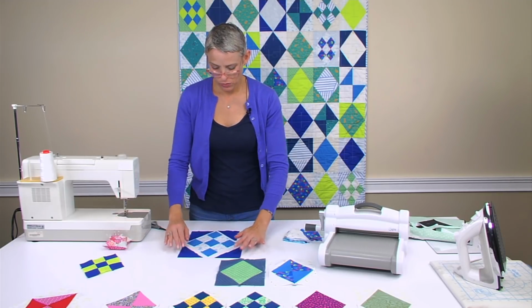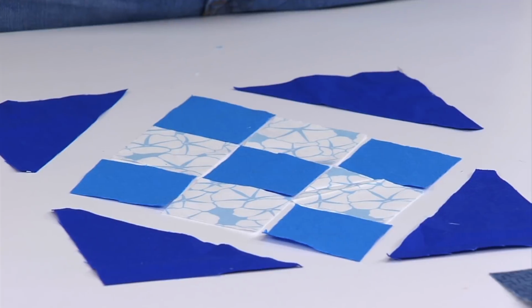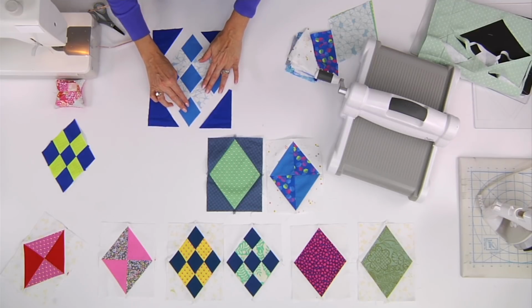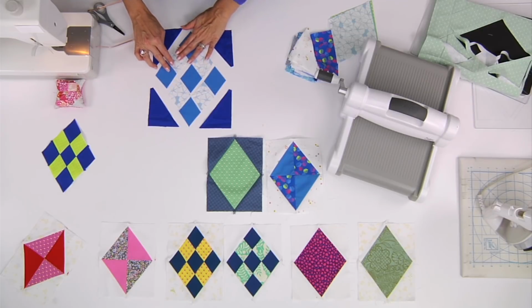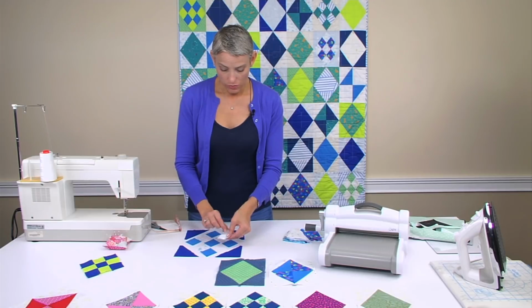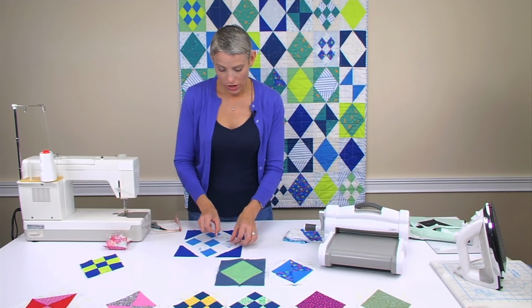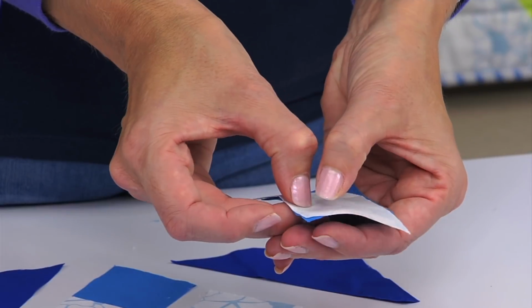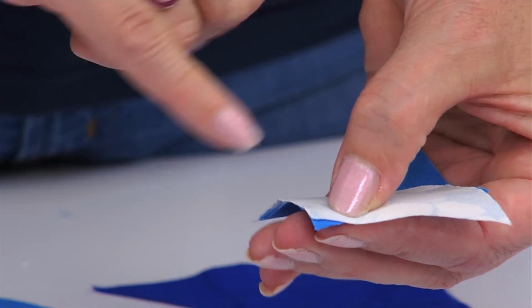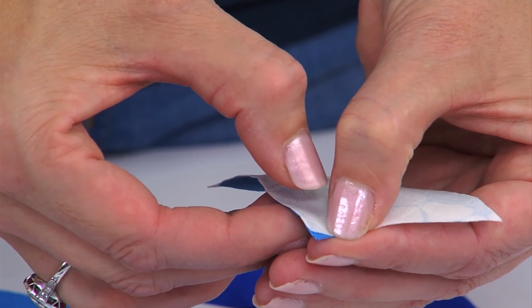Pull this up here a little bit. What we're actually doing with these little diamonds is making a little nine patch. So we're just going to go ahead and sew these into three rows and then join the rows together. When we're laying these together, now we know again about that dog ear that we're looking for. The angle of the blue where it's hitting my white fabric should be at 1/4 inch.